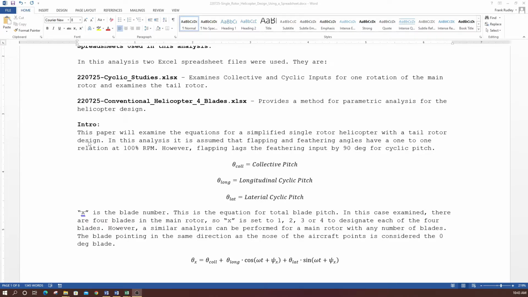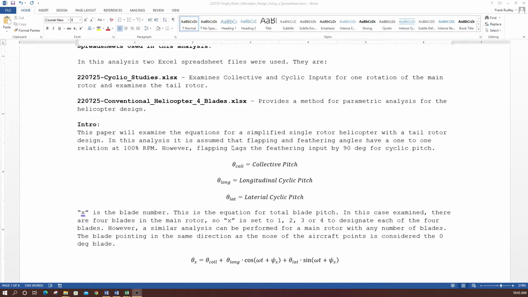So that's what I consider the conventional helicopter, the ones that you see a lot out there, fly by all the time, and they have a tail rotor and one single main rotor. Now we could also do analysis for tandem rotor helicopters and tilt rotor helicopters and all other configurations. It would be similar to this, but you would have to reconfigure the analysis to match that helicopter.